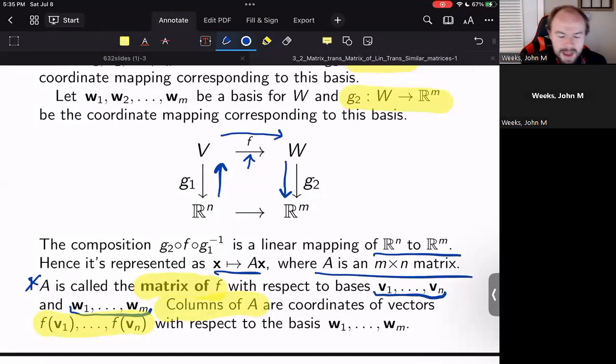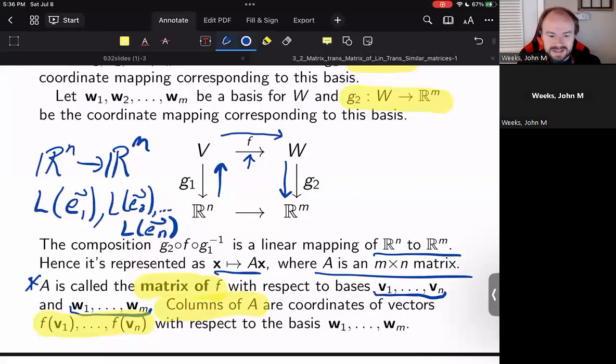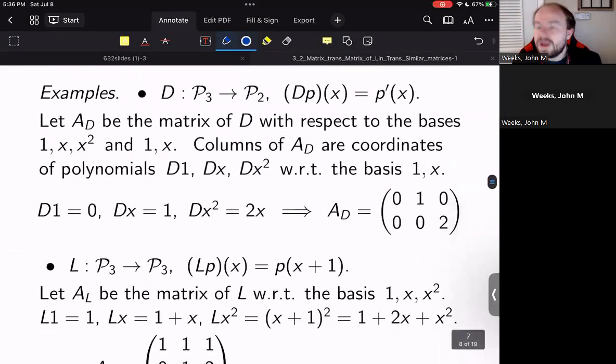Think of this like how before, when we were working in the more specific example of Rn to Rm, this F you should be thinking of as our linear transformation L, and then what we're plugging in are the standard basis elements, L(e1), L(e2), and so on, all the way up to wherever it ends. So that was where we were starting before, in that standard basis. When we want to write it with respect to a new basis, we start with these columns here. So we're going to try and combine these two now. We're going to talk about how we've been doing linear transformations earlier, and also think about how we might do this with respect to more abstract vector spaces.